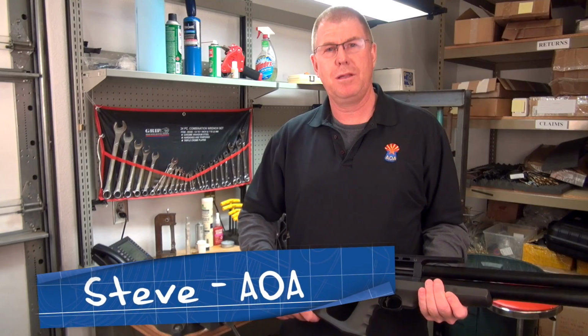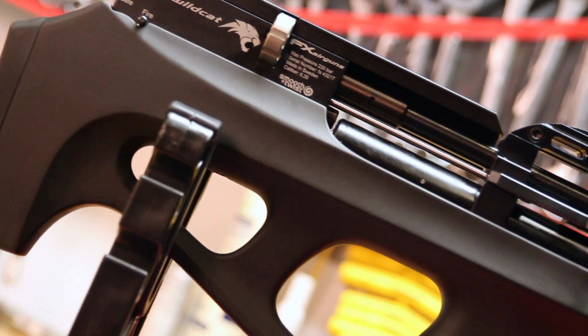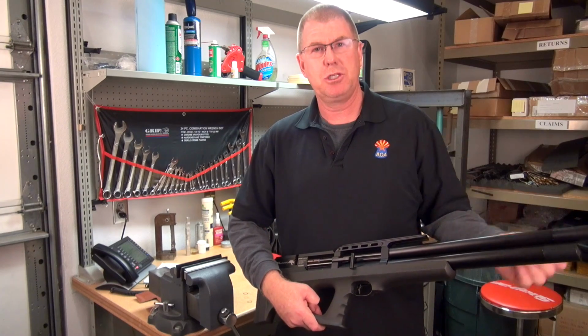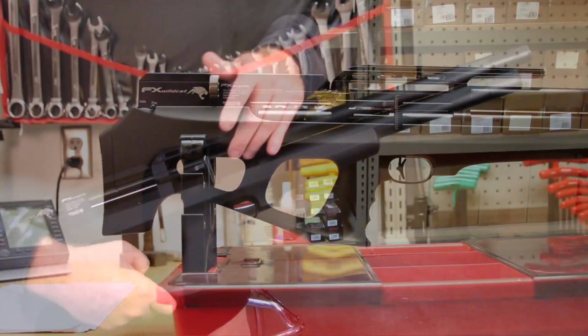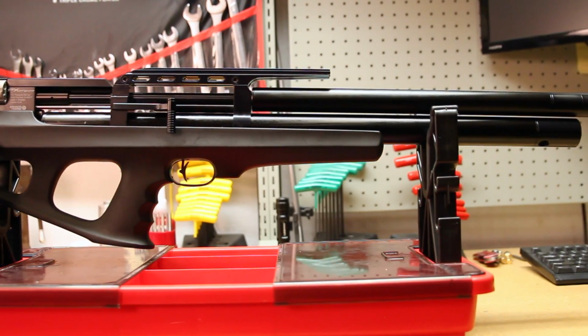I'm in the repair department, and today we're going to be going through and looking at the newer FX Wildcat. We'll be taking off the air cylinder and installing the air cylinder. At times, you will need to remove the air cylinder to replace O-rings on the ends and possibly the O-rings around the regulator. So at this point, let's go ahead and get started.